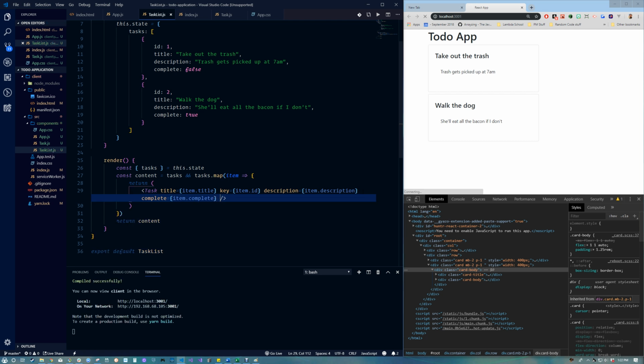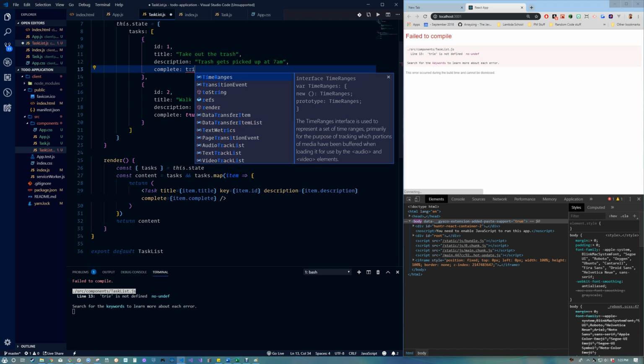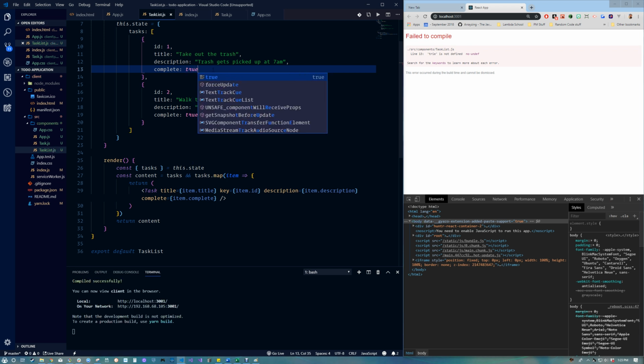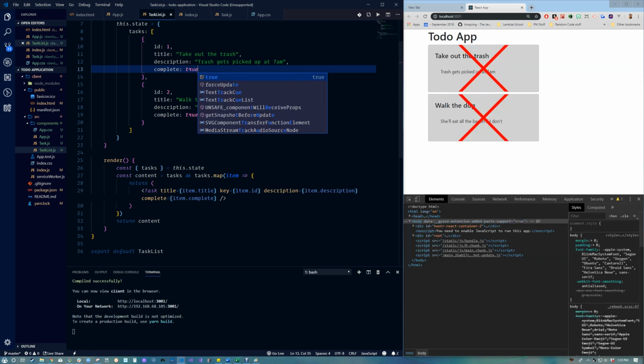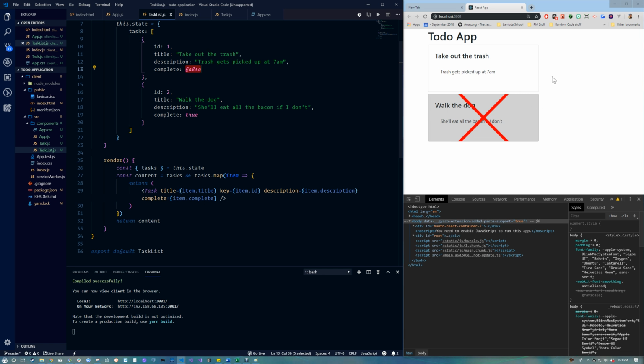and then as soon as we do that, we get our super ugly X. So this is basically telling us that now we're done with this task and it's completed. So if I were to turn this one to true, if I could spell, then they'll both basically look the same. So for right now, we'll keep this one false, just so that we have an example of a true and false one. So that's really cool. However, that's not really doing what we want. It's not conditionally changing. We have no control over that.